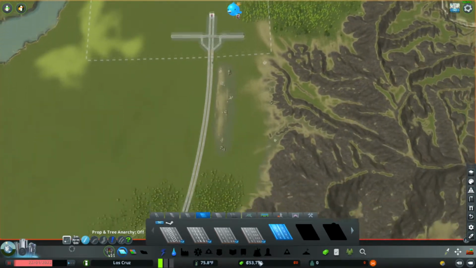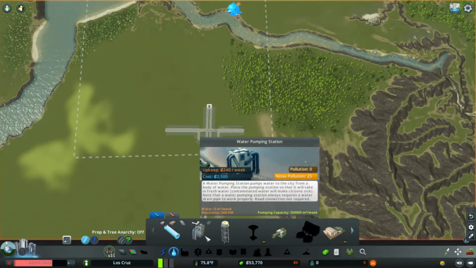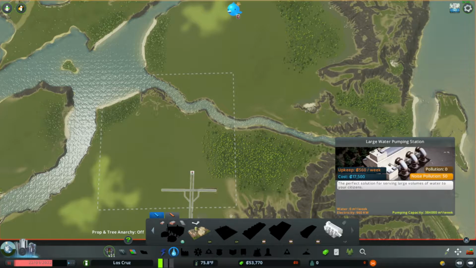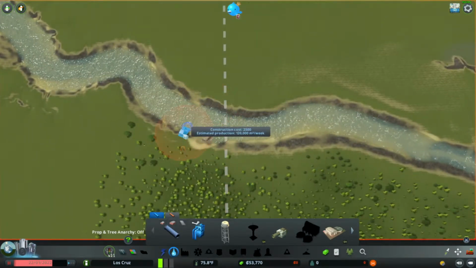Now that we've spent almost 20 grand of our money, I want to get our services squared away. So let's start with our water. So we have the water pumping station. Pretty easy. I have all these other ones. I am not spending 17,000 on this one, even though this would help me out by not having to worry about it for a while. It's too darn expensive. Let me try not to curse as much as possible.